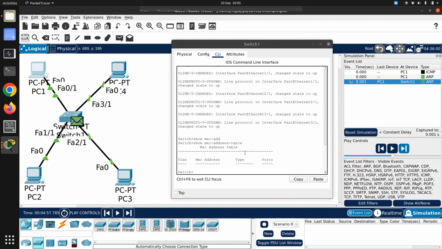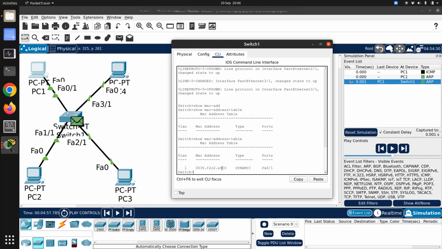It reaches the switch. The data frame has reached the switch, which contains its own source MAC address. And in the destination MAC address, what will it have? All F. So it's a broadcast packet, a broadcast frame. But the switch is clever. It realized that on this port, this MAC address is connected. So it populates its MAC address table. So let's see now what its MAC address table says.